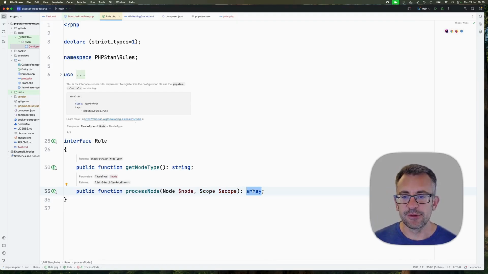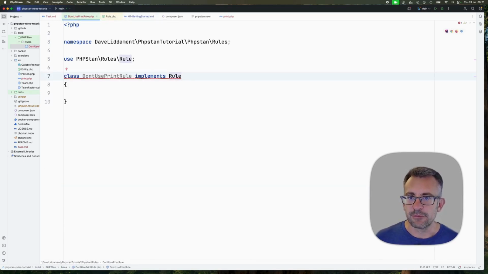And finally, we return an array of issues that we found. If our rule doesn't find any problems at all, it will just return an empty array. And for every issue it finds, it puts this in the array. And at the end, PHPStan collects together all of the issues that are found and reports them.